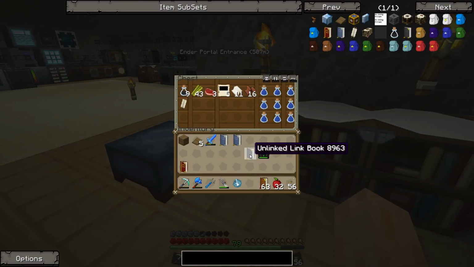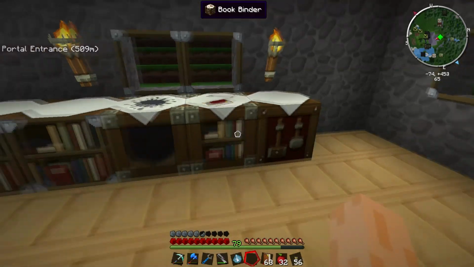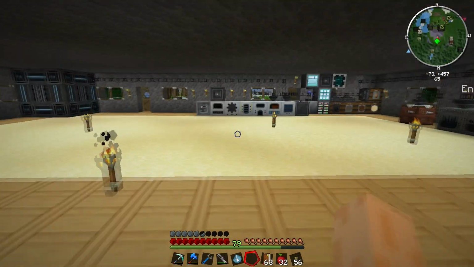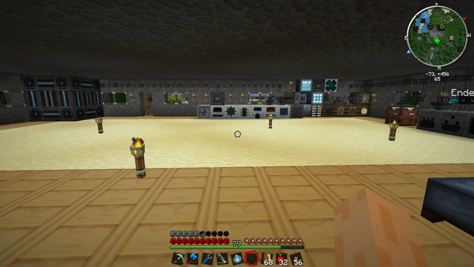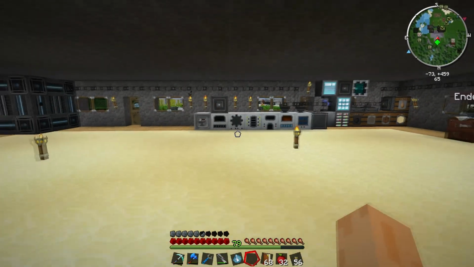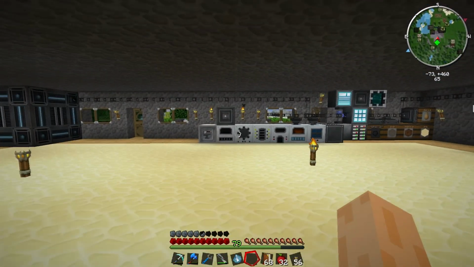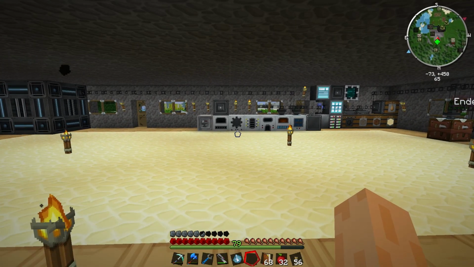So yeah, that's the very basics of Mystcraft. What you need to get started is a writing desk, an ink mixer, and a bookbinder. You need to go to some random ages, find some pages, and also very, very quickly, before the random age decays, I'll go into a bit more next episode, hopefully once I've found some more pages. But hopefully we can put together quite a nice Mystcraft age to set up my quarries in. But yeah, I'm going to leave the video there for now.